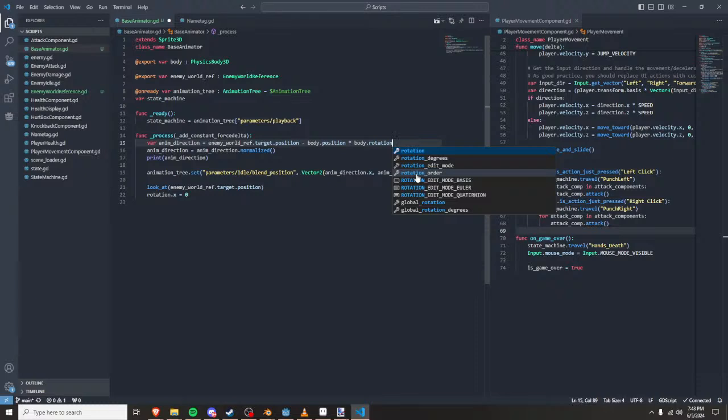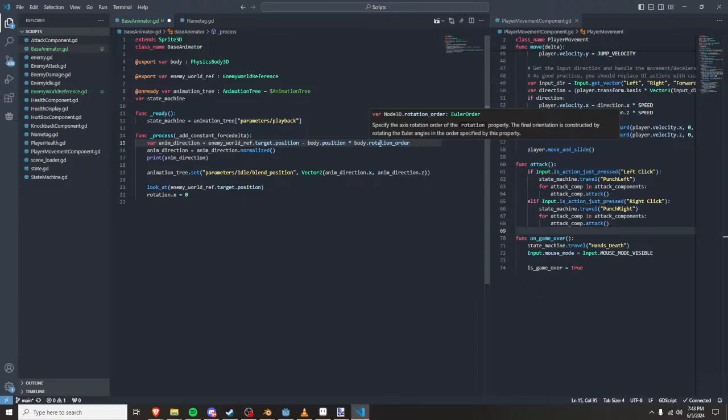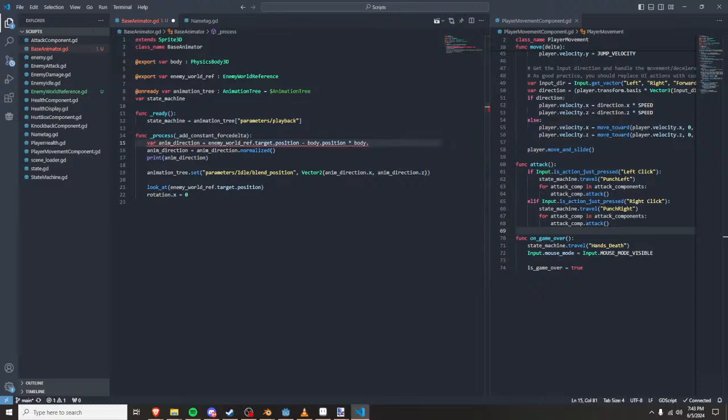So is one of these, what's rotation order? Euler order. I mean, rotation is not a single value; it's 3 pieces. But so the axis rotation order, that's not what we want.